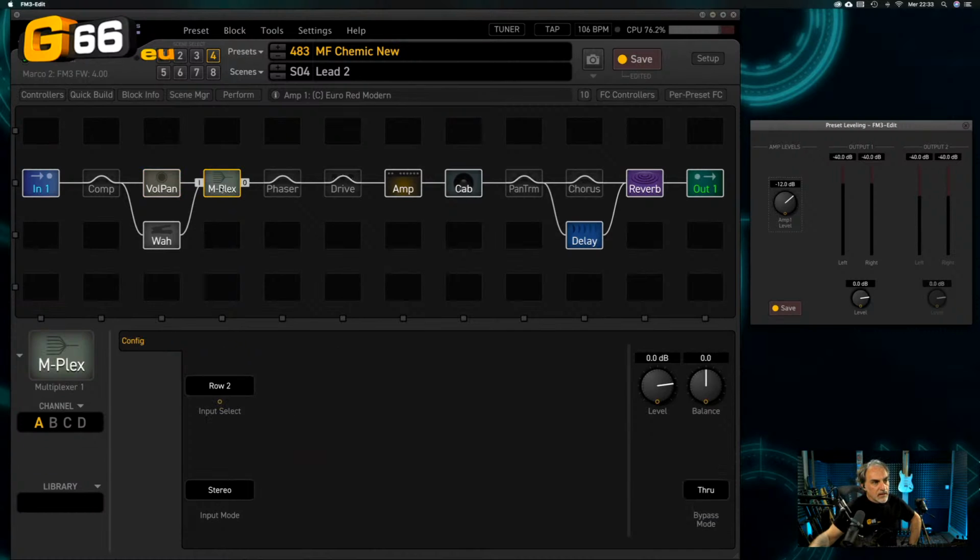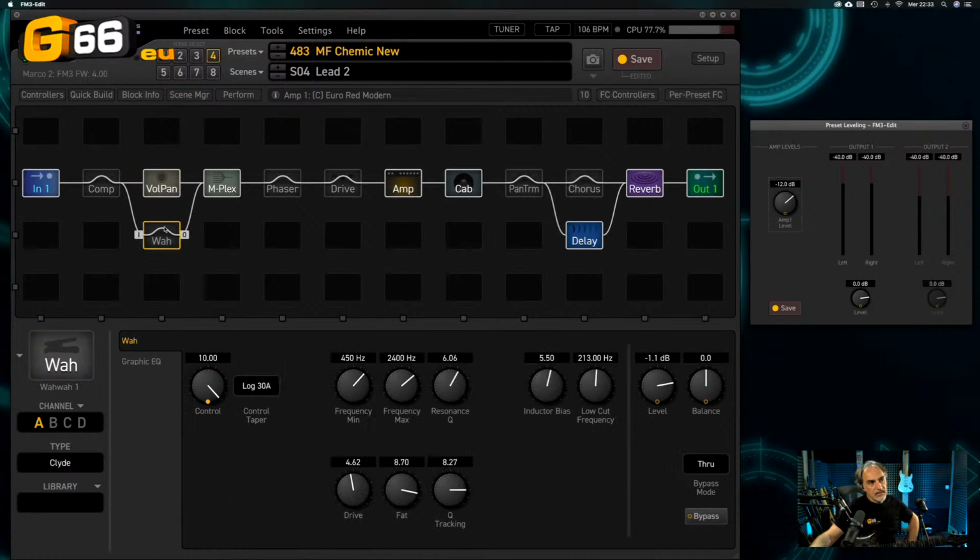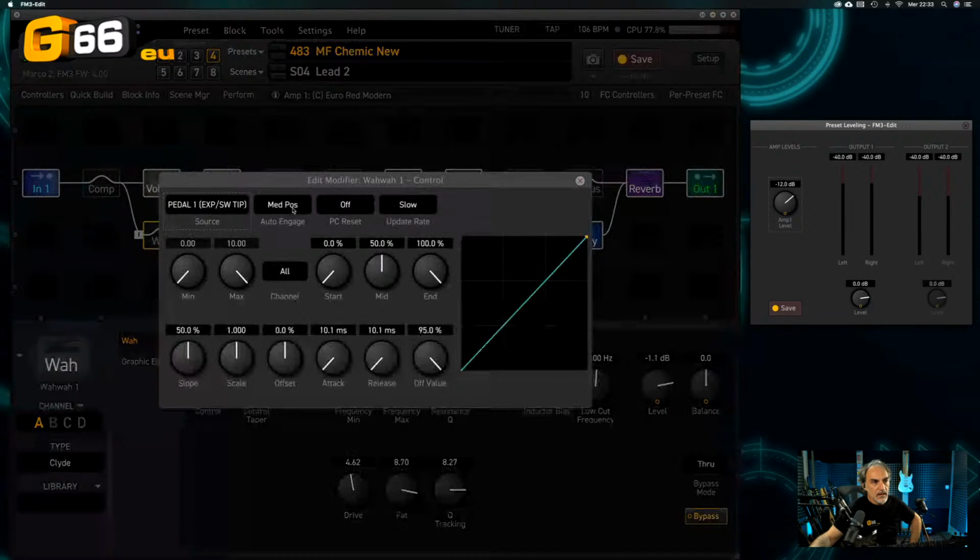what happens if you have the volume at the maximum? You can see here the wah switched off, because the auto engage function works in a different way. Typically the wah is deactivated when the pedal is down. But in this case, I have to use it the opposite way. So I practically switch off the wah when the pedal is up.